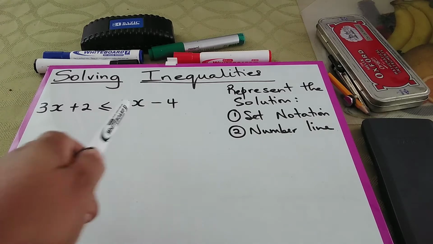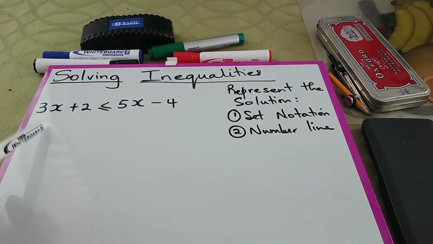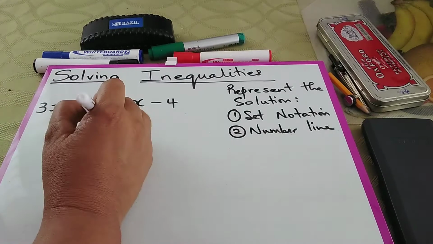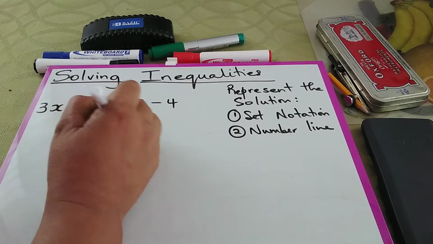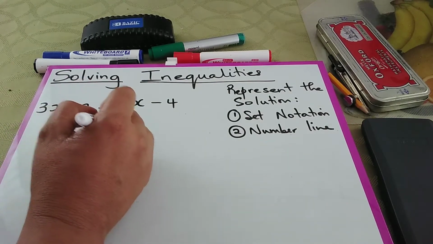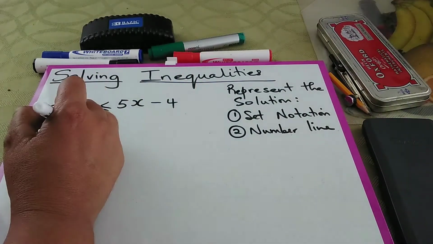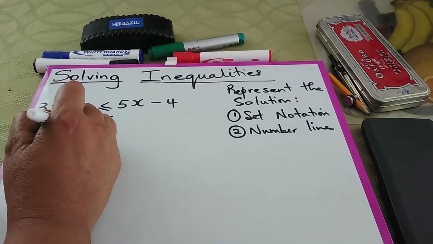And then we're going to put the minus 4 on the right hand side, so it's now going to become plus 4. So let's do that together. If you write the sign less than or equal to, 2 is on the left hand side of the sign, so we write the 2 first. Over the plus 4, the minus 4 becomes a plus 4.